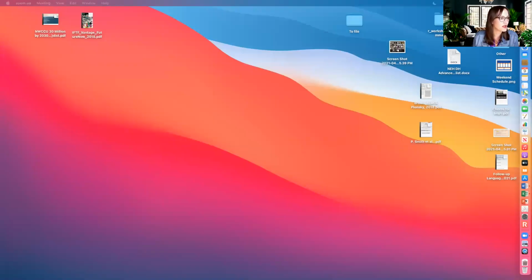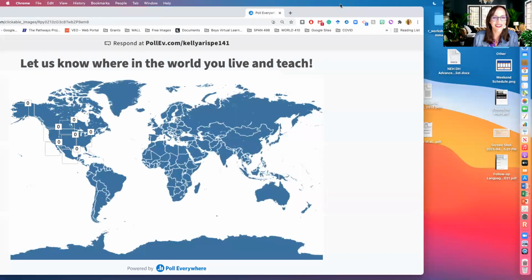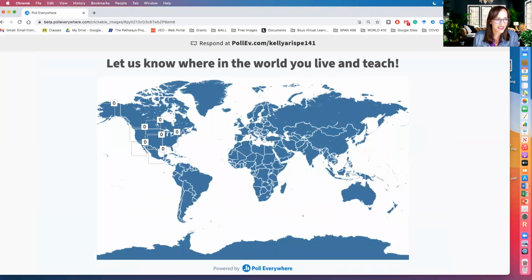All right. So I'm going to pull up the poll here. Can y'all see that? You can play along with us. We'd love to know where you come from or where you're at right now. You can see that these are the regions. So the way you can join this is you can go to pollev.com and then type in my first and last name 141, and it'll bring up the poll for you.